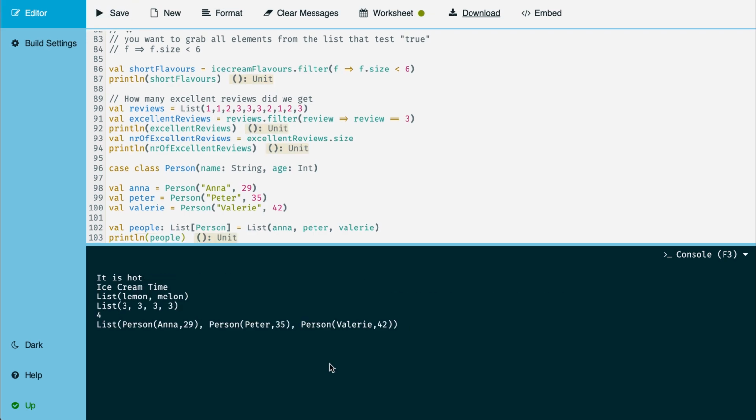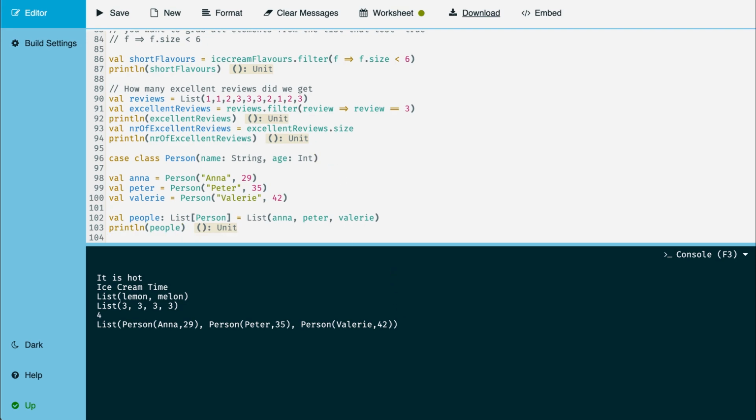And I don't know if I mentioned this before. This is printed very nicely because we are working with a case class. So that is another nice perk of a case class. Okay, just a small interlude. Let's say I want to make a list of all the people with short names. I would do that as follows.